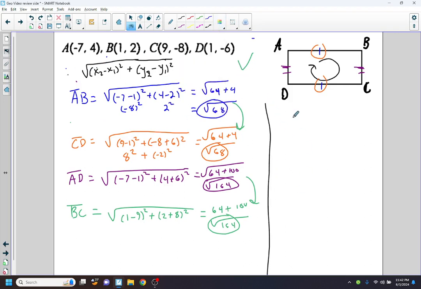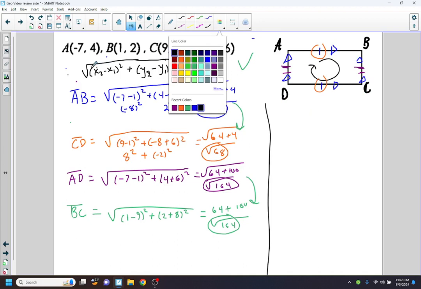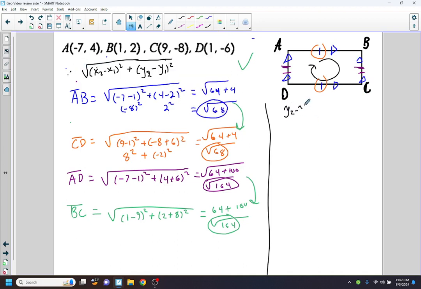Another way you could do it is by using slope, because if I prove these are parallel to each other, and these are parallel to each other, then I know these two are a parallelogram. Remember, slope is y2 minus y1 over x2 minus x1. Very important here compared to here. If you mess up which one was y2, y1, no big deal. In this case, you just have to make sure you're consistent. So if I were to do AB again, if I'm going to say negative 7 is my x2 or y2 or whatever it might be, I just have to be consistent.